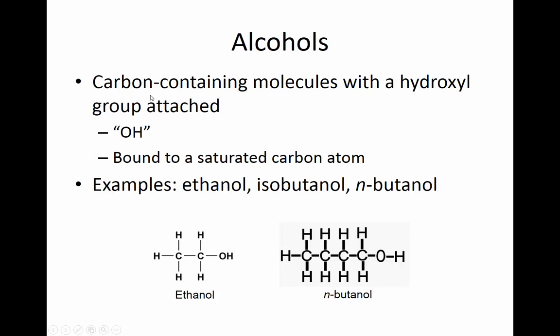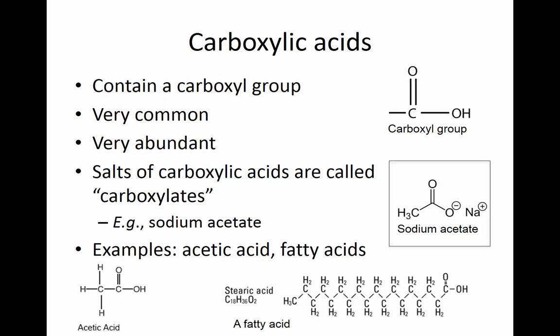Alcohols are carbon-containing molecules with the hydroxyl group attached, so an OH. And these are bound to a saturated carbon atom, like ethanol here. This is a saturated carbon atom here in butanol as well, with the OHs attached. Ethanol is the most common alcohol. Isobutanol and butanol are fairly well-known alcohols here.